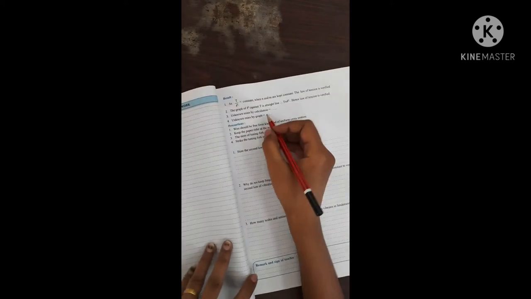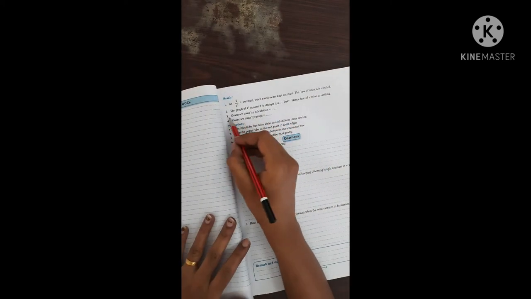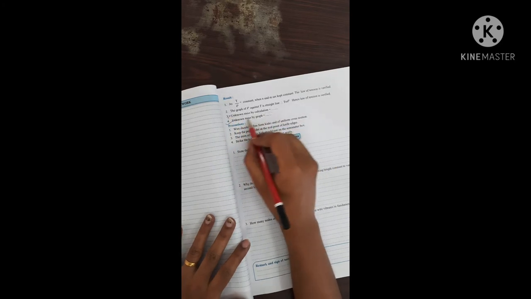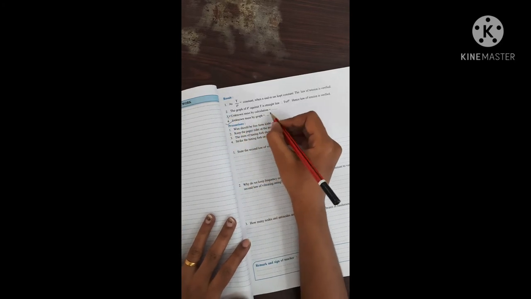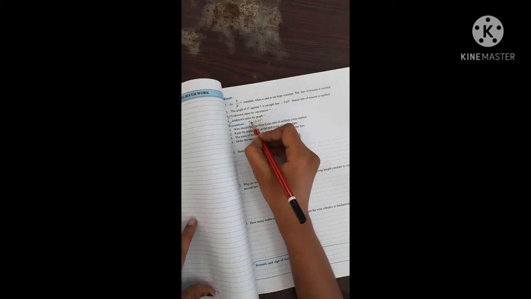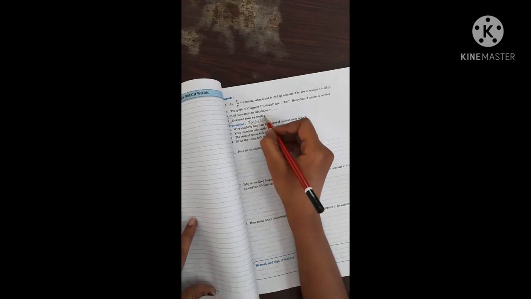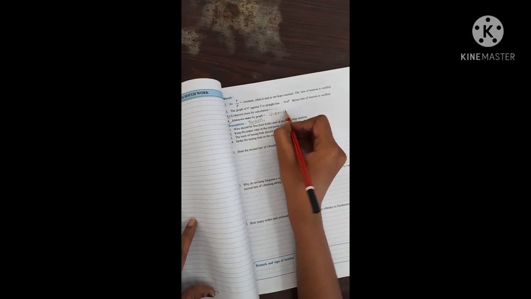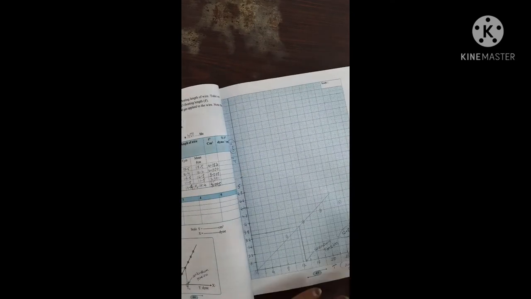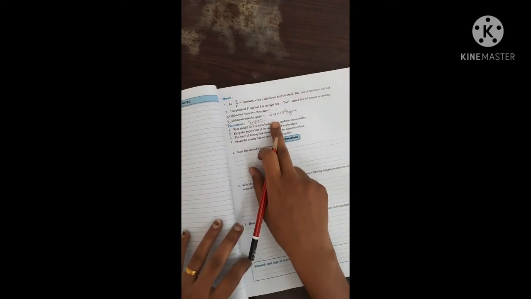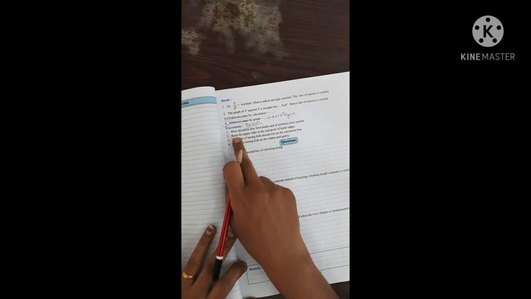And this I am going to write in here. So we are doing by graph, not by calculation. We are not at all doing by calculation, by graph we are going to find out. So unknown tension, do the correction. Unknown tension is equal to, by graph, it is about 12.8 into 10 to the power 5 dyne.